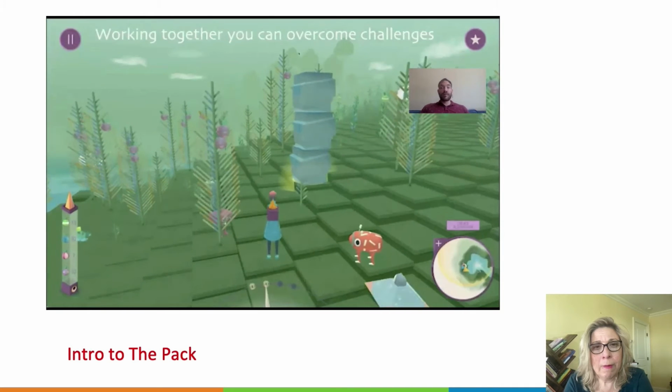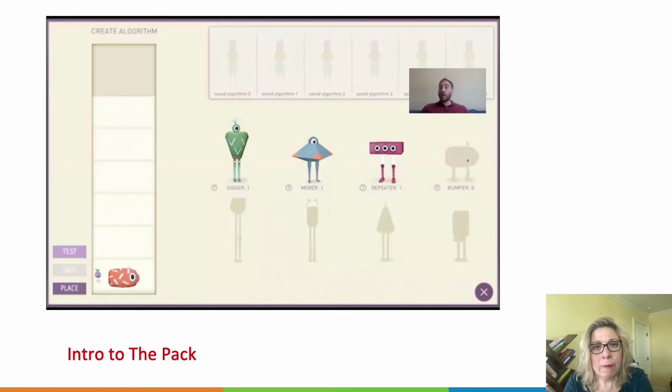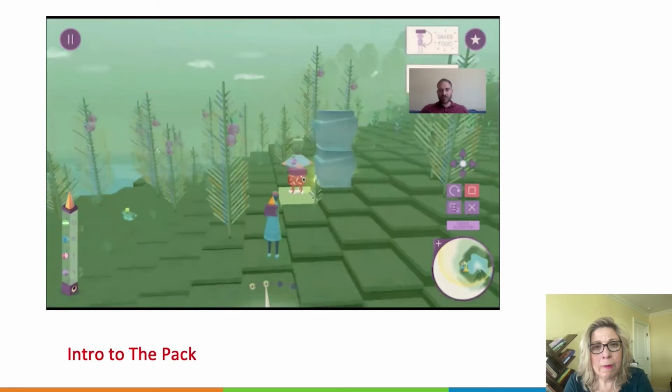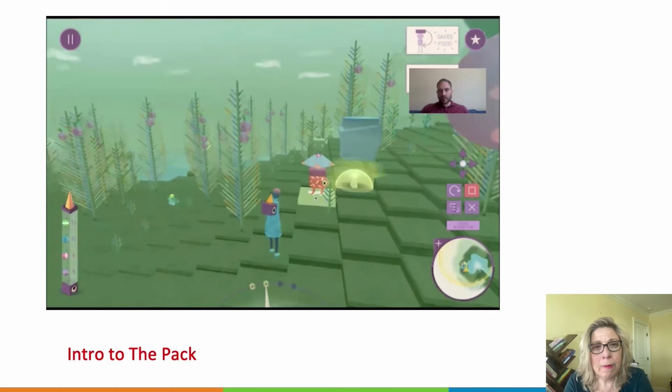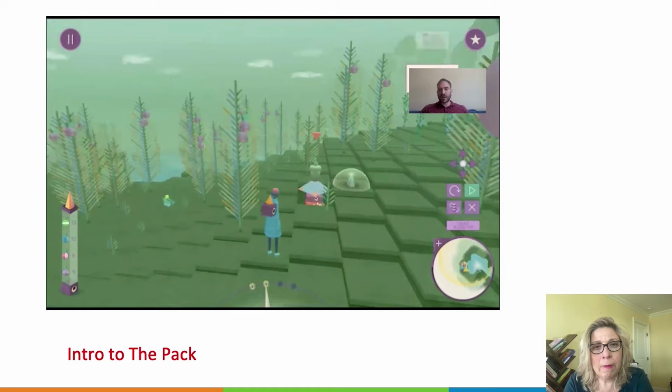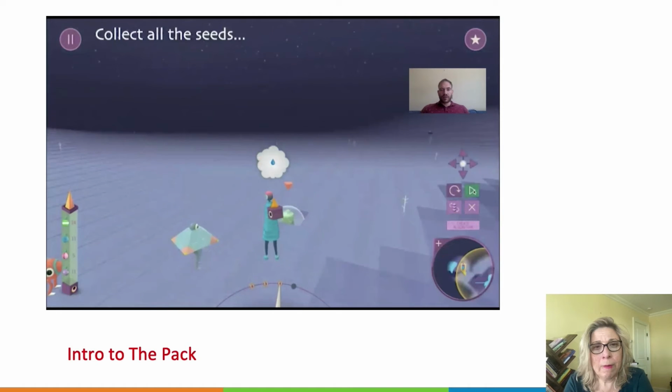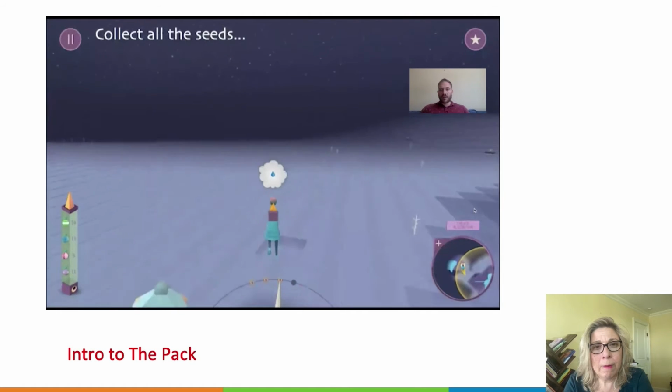So in order to perform different functions and get through the game, you want to build different algorithms. So here you can see on the algorithm editor, we're combining these different creatures that each perform a different function to perform a task. Right, so let's see. We combine these creatures, and it looks like they are breaking these rocks right here. So we can access that seed. Right. So here we have another creature digging, and now we can get that seed.